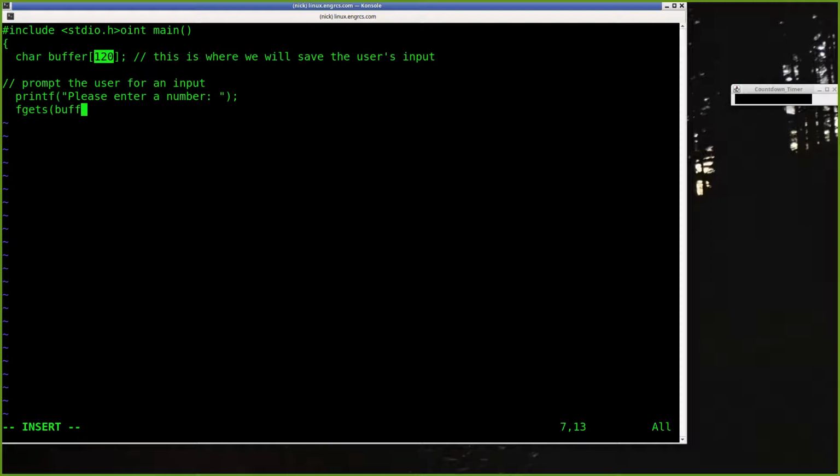So I'm going to say fgets, the name of the character array into which I want to read their input, the length of the character array, and then something called standard in. And for now, this is always going to be stdin. This is always going to be the length of the character array. This will be the name of the character array. So we'll read up to 120 characters from standard in. We can just think of standard in as being the keyboard. Okay, that'll change over time. And we're going to take whatever they type and we're going to store it in this memory area called buffer.